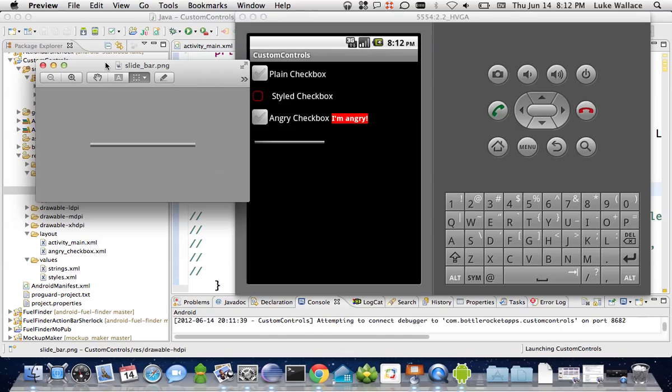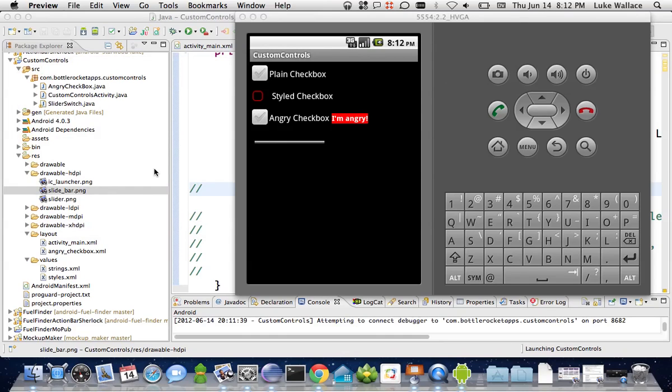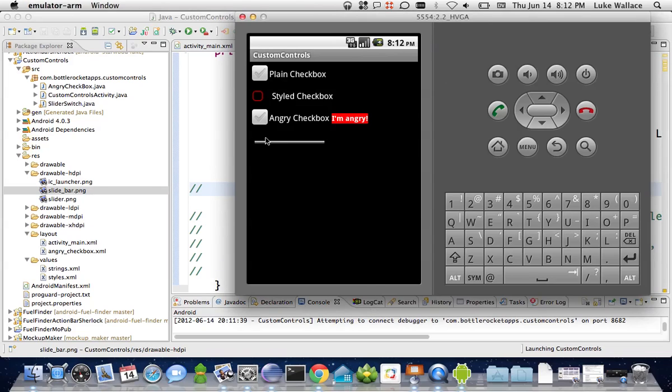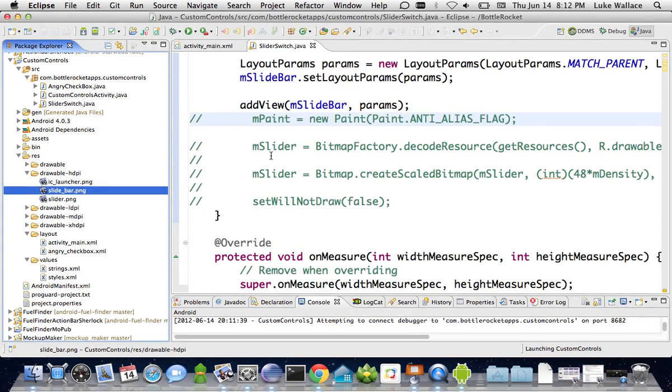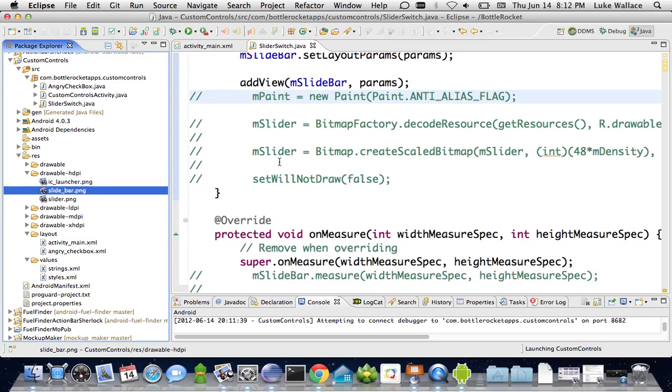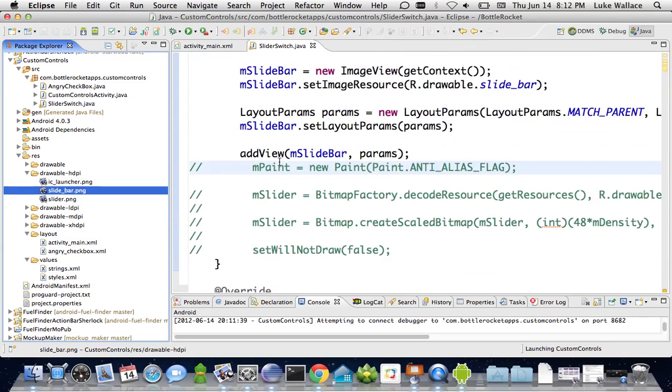That's where that wrap content comes in, is that it only draws it as tall as it needs to be to maintain the aspect ratio. So yes, that's the advantage of using things like image view and not actually drawing things yourself on the screen. So now we've got the bar. So we're like, okay, great. Now we got to do the hard part.